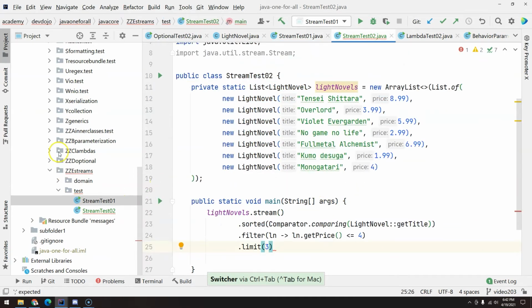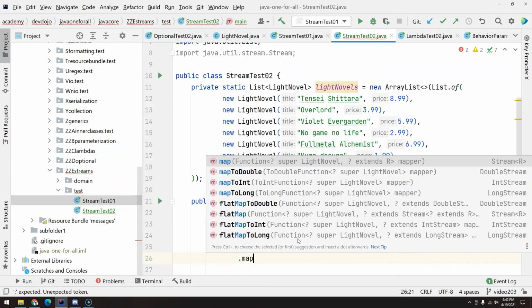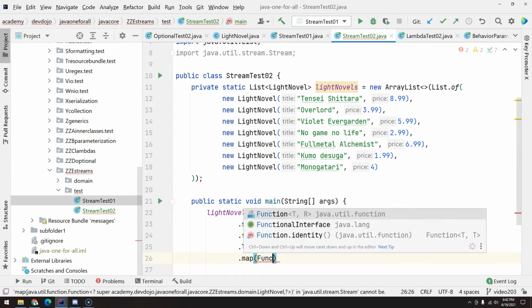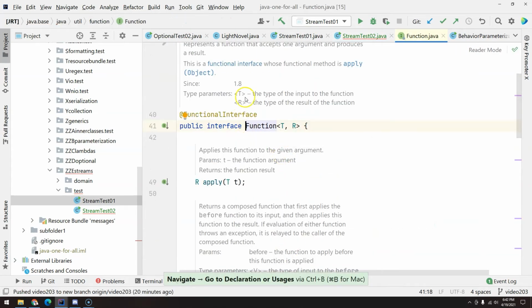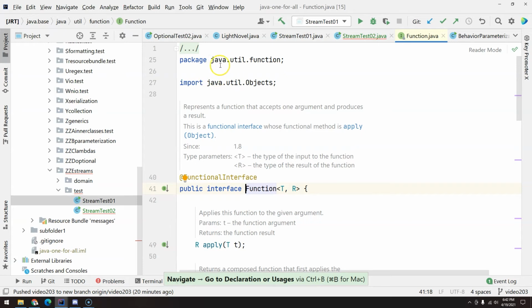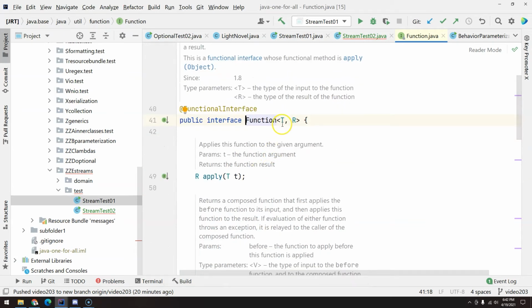We saw in the lambdas that usually when you have this mapping from one object to another one, you are mapping that data, and we do have something called map. The map here accepts a function. If you go to Function in java.util.function, this is a functional interface that will accept a T, in this case a LightNovel, and then it's going to return R. What will be R?